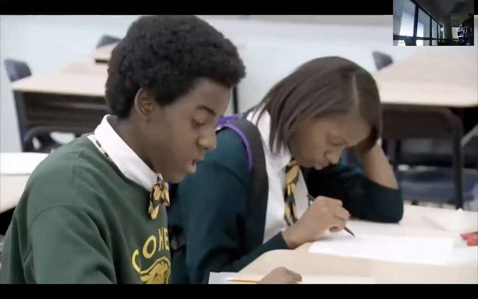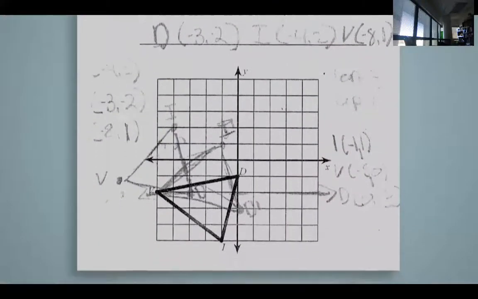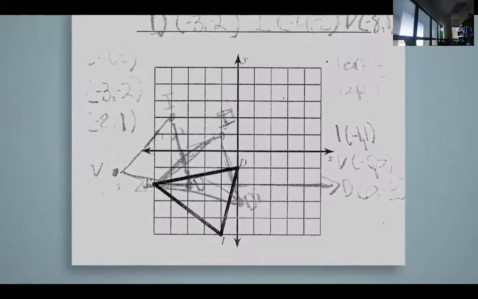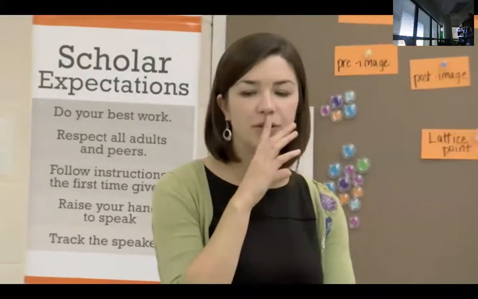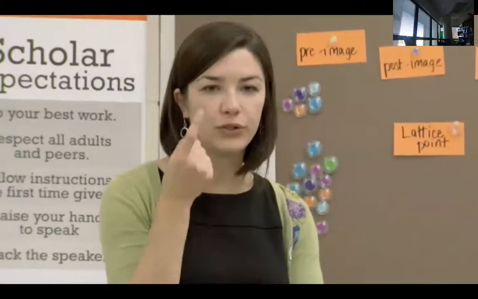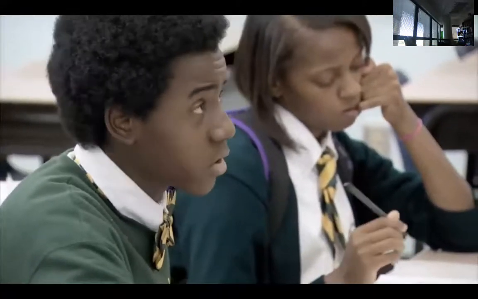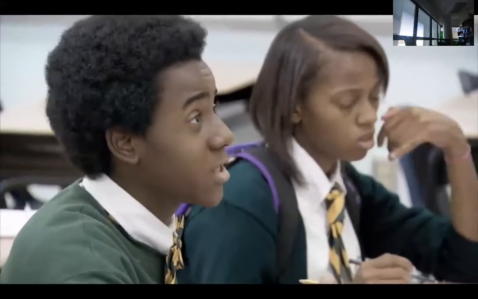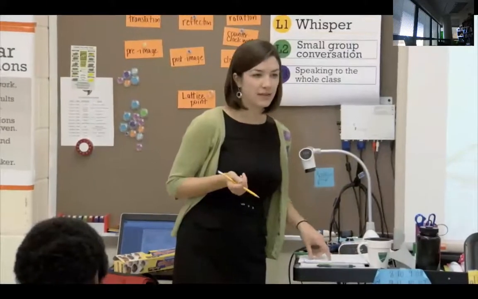Keyshawn. To make sure that I plot my coordinates correctly, drew my letters in the right spot, and also I got to make sure that I get the right coordinates. Great. And what did your figure look like at the end that told you, I got this? It looked the same as the other 2 figures. Great. So it looked exactly the same. What's that word that we use? Congruent. Congruent. Very nice. All right, ladies and gentlemen, you get to try the next one on your own.